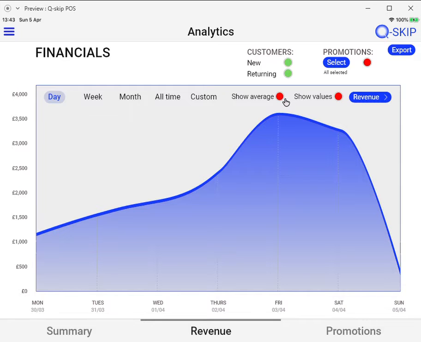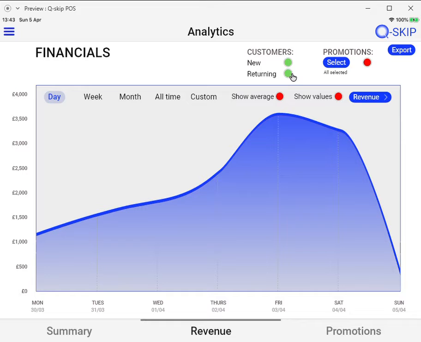You can add an average line to see how you're doing against the average week. Obviously these guys haven't been going for too long, but they're doing better than their average line this week. You can see obviously they're a bit low today because we're only halfway through the day, so this should probably creep up to around there, maybe a little better by the end of the day. You can see obviously going through the week it gets better towards the weekend. It's very understandable. You can also see the value. We can see, you saw that earlier.